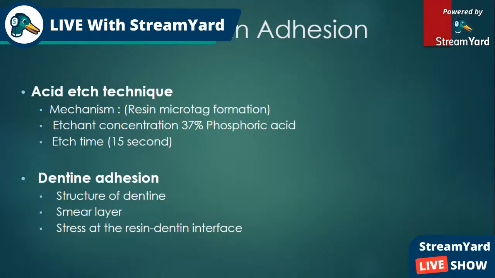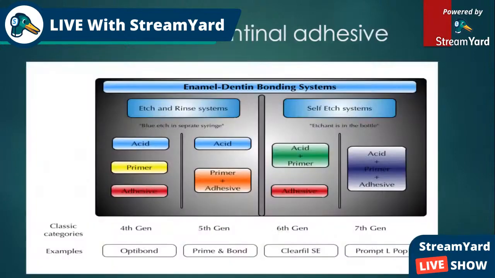And the third thing is the stress at the resin dentin interface. So you have the micro tags and you have allowed the adhesive to sweep into the micro tags with the help of the capillary action. And when you cure it, it will also exhibit, because it is also a resin that is flowable, not like composite that is packable, but more flowable. So it also has the C factor and the polymerization shrinkage, which will be the stress barrier at the resin and dentine interface.